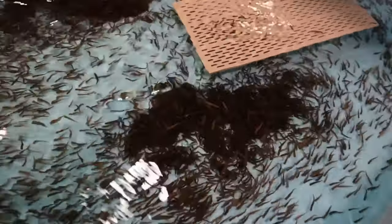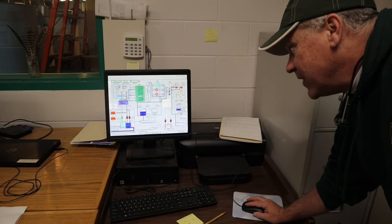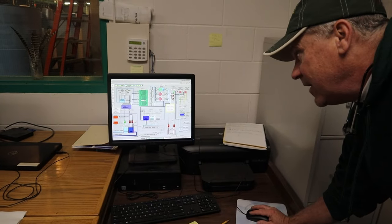The state is also careful to take very good care of these fish they stock and make sure they are raised in a safe environment with an assortment of different control measures to ensure they are raised to be healthy fish. You know, we try to make sure that we're providing the best rearing environment for them, good velocity and rearing units so that they're well exercised and ready to perform.